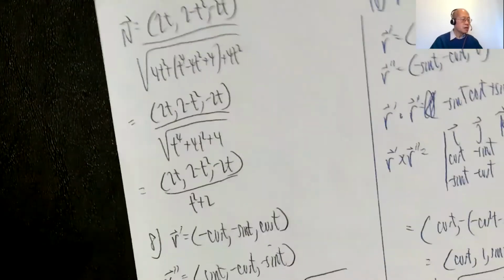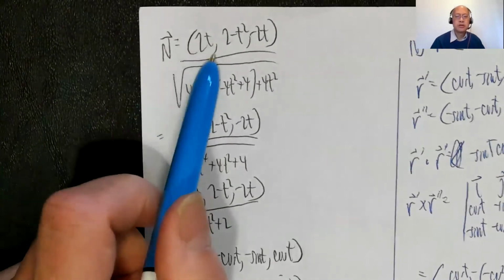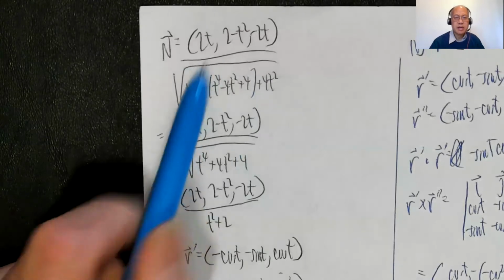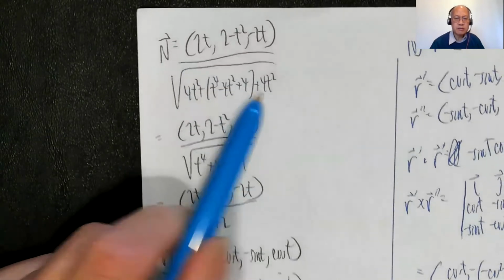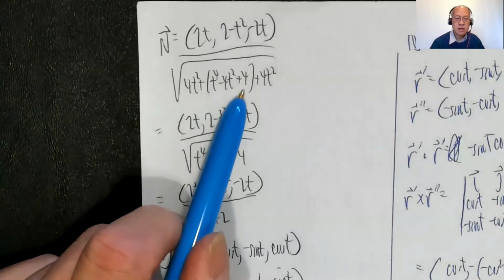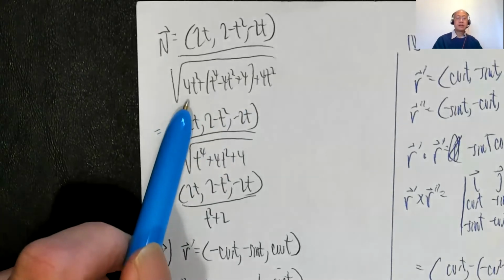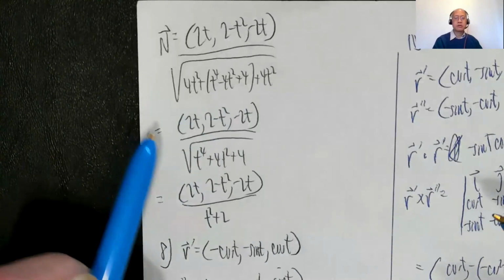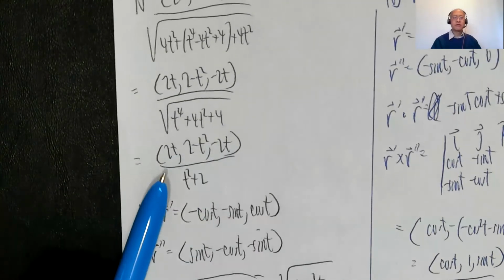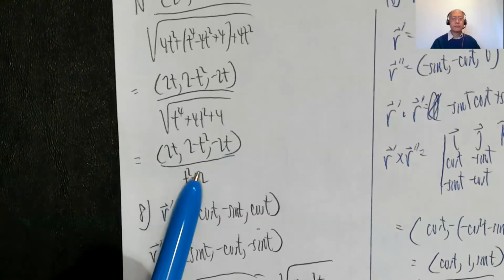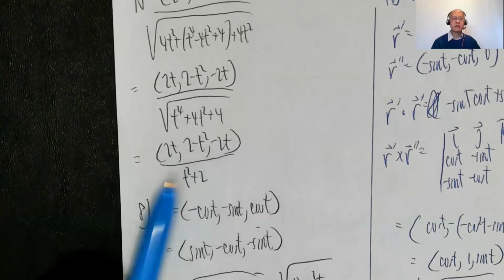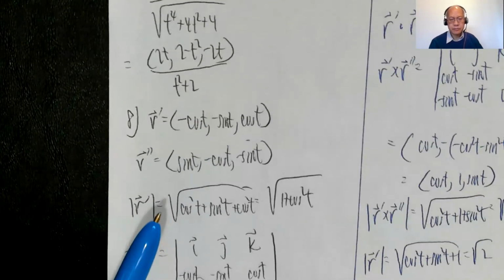So the unit normal is 2t, 2 minus t squared, negative 2t over the square root of this thing squared plus this thing squared plus this thing squared. This comes out to be t squared, t to the 4th minus 4t squared plus 4. And let's see, 4t squared cancels to 4t squared. I have the square root of t to the 4th plus 4t squared plus 4, which very conveniently is t squared plus 2 squared. Take the square root and you have that. So the unit normal vector is 2t, 2 minus t squared, negative 2t, all over t squared plus 2.